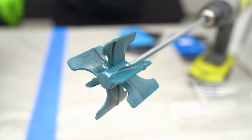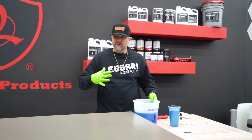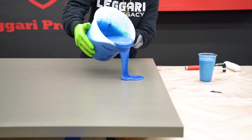All right guys, so even though we mixed up the clear resin, separated out for our highlights, we still want to move quick. We do not want this sitting in the container for too long. So make sure everything's ready to go. Your rollers are ready, and we're gonna just get this base coat down as fast as we can.